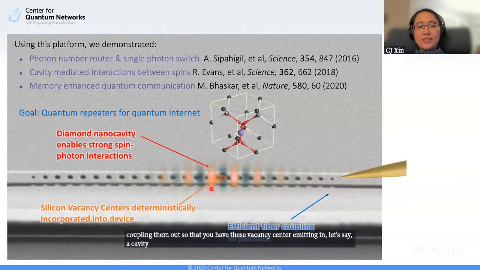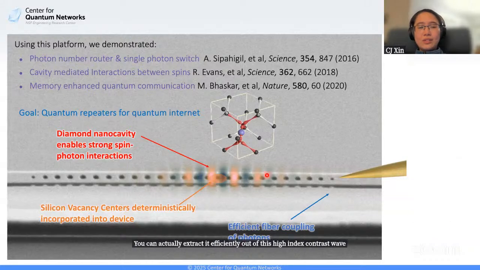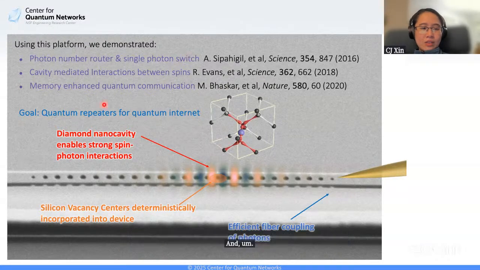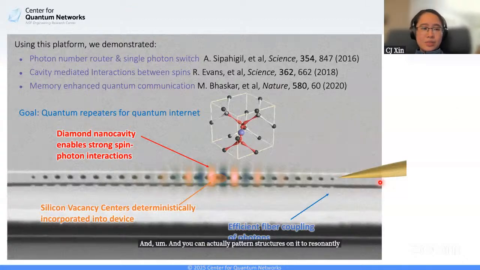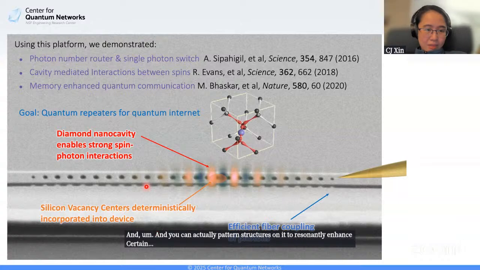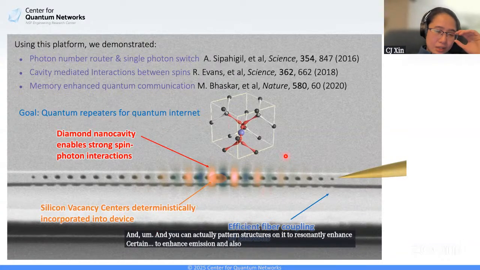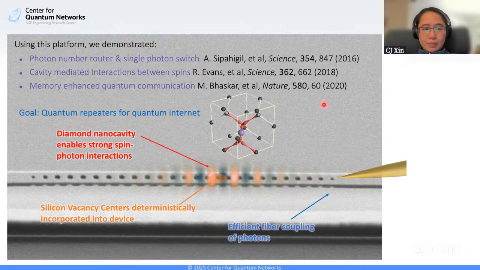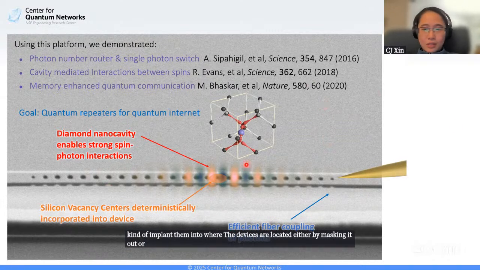You can extract the light efficiently out of this high index contrast waveguide using a specific type of adiabatic tapered fiber coupling. You can pattern structures on it to resonantly enhance emission, and you can deterministically implant vacancy centers where the devices are located, either by masking or a number of other ways.